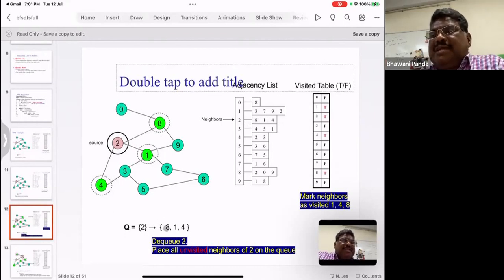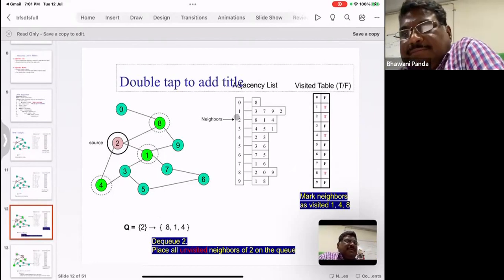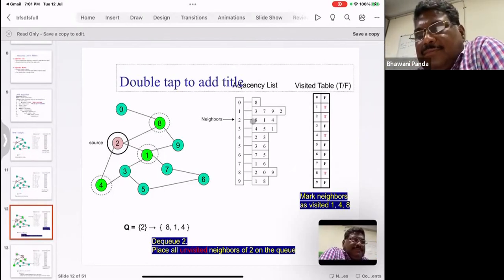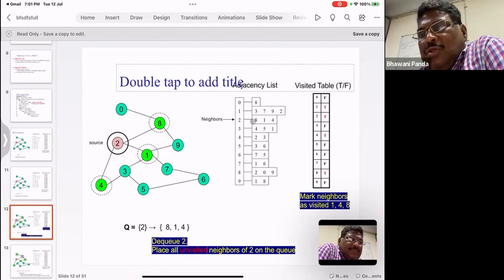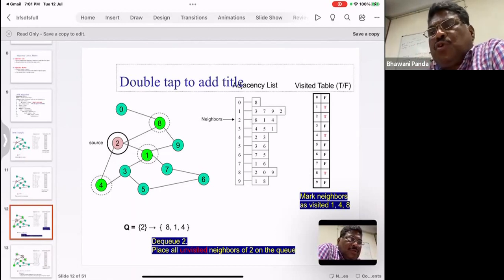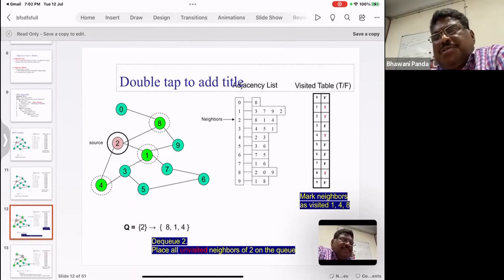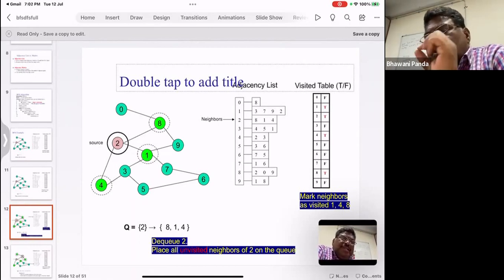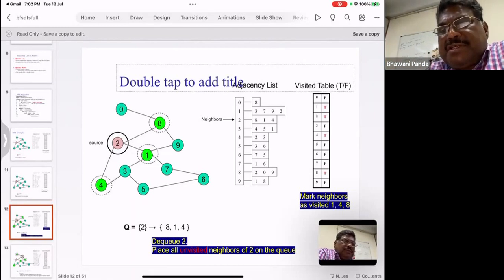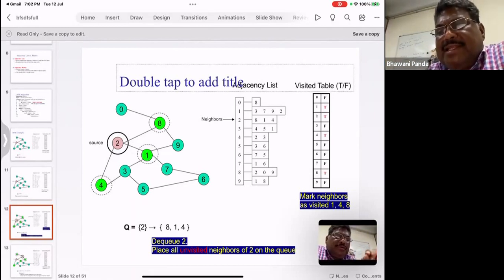So how much time will it take? From the source, you have to identify the neighbors. All the neighbors you have to put on the queue. Inserting or adding an element in the queue takes order of one time.